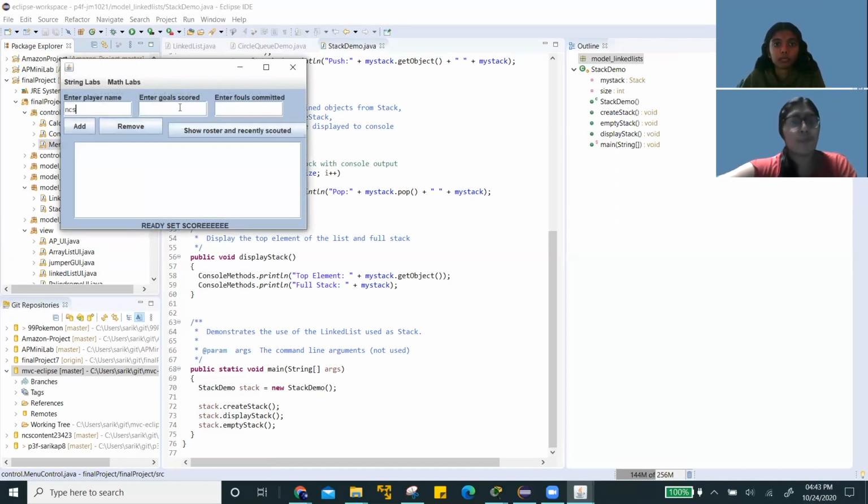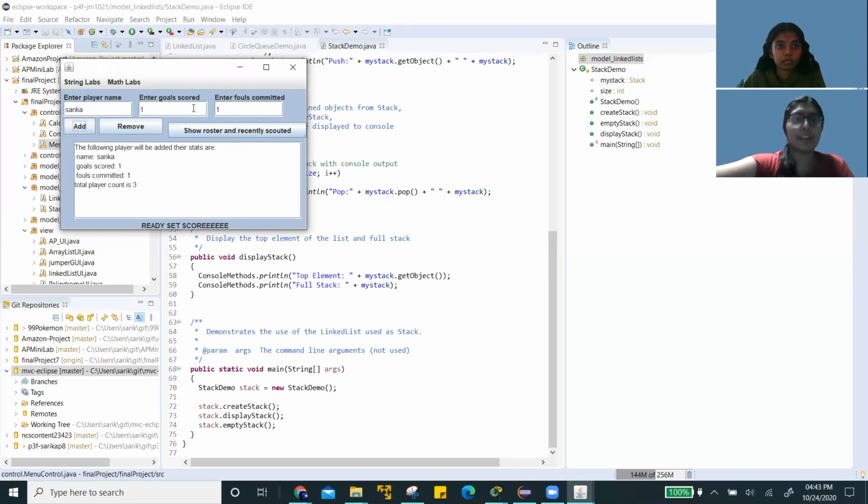So you can enter data about your object, and then you can add. So that's like building it up. So that's your pushing in the stack. And let's just add another one for reference. And I'll add one with my name too.